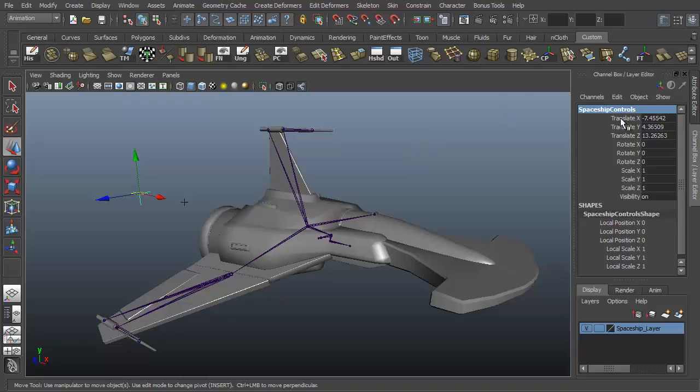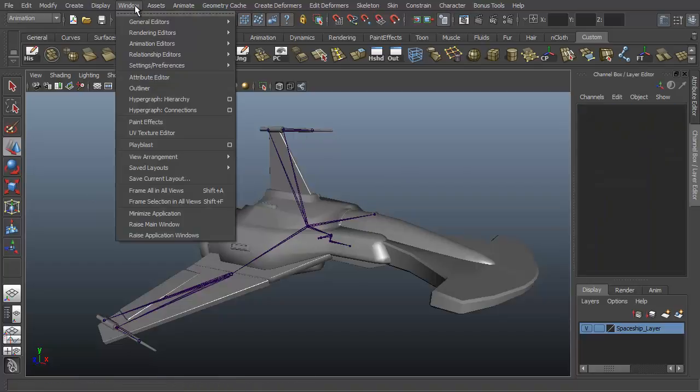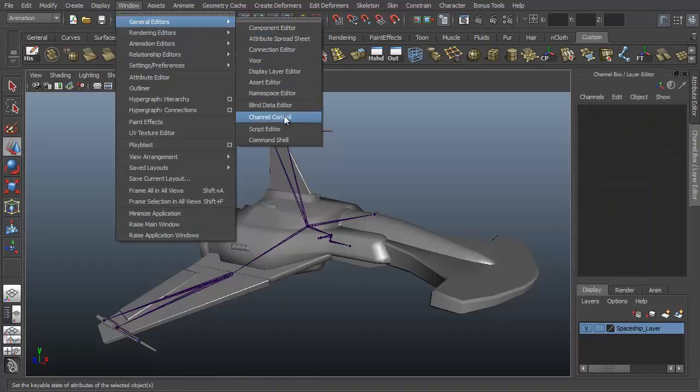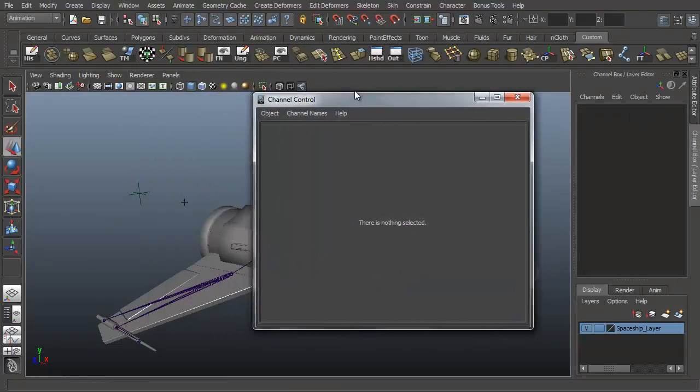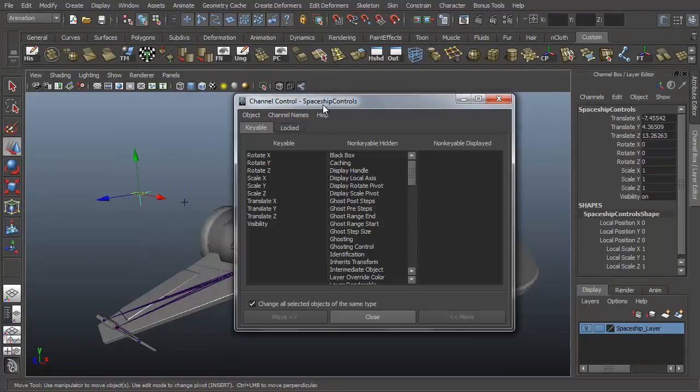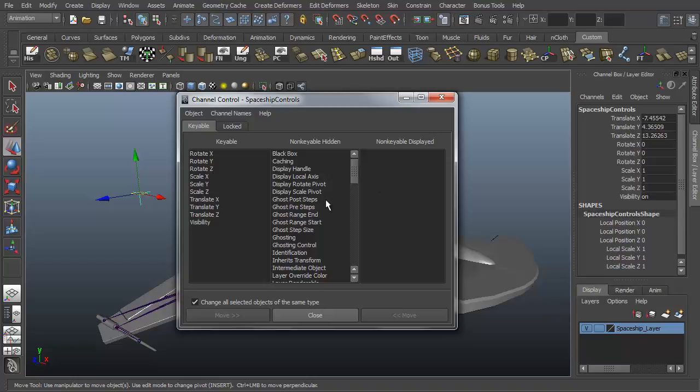And it has translate XYZ, rotate XYZ, so on, all the channels you would expect from an object in Maya. We actually don't need all those channels for this particular object since it will always be traveling with the spaceship. So we can go to Window, General Editors, Channel Control, and make sure our locator is selected. The channel control has lots of stuff in here.